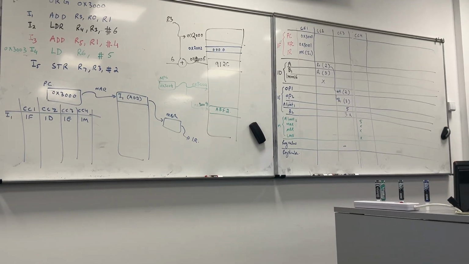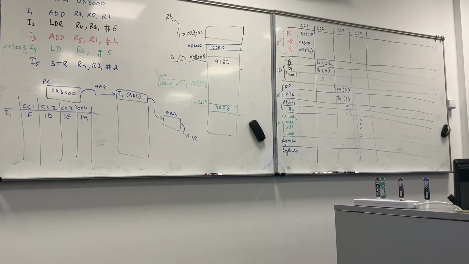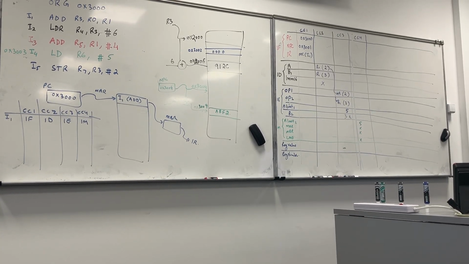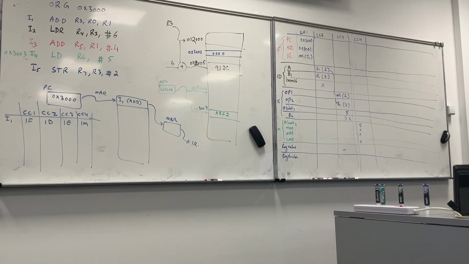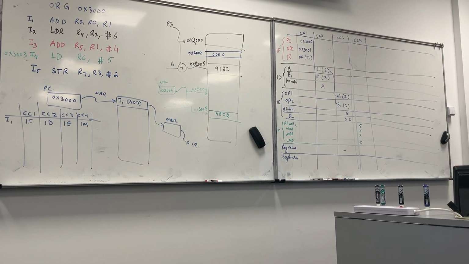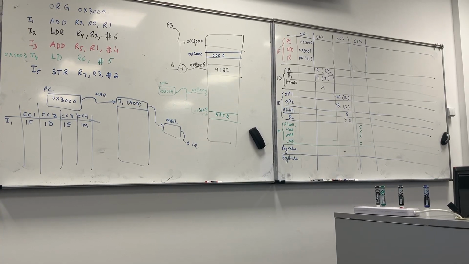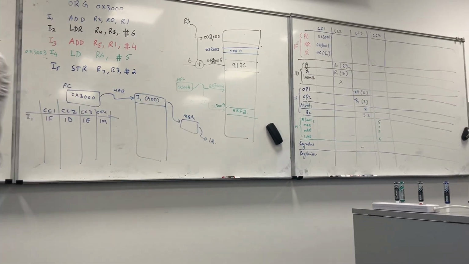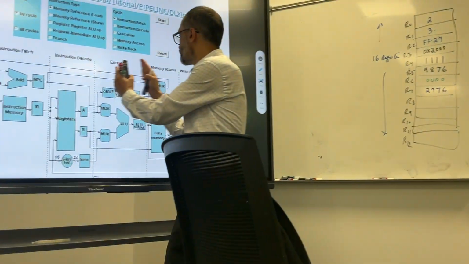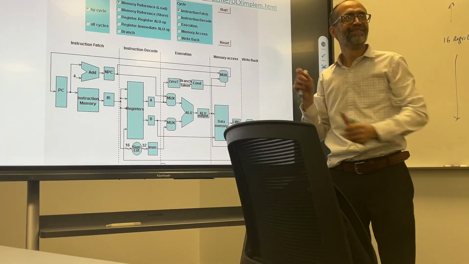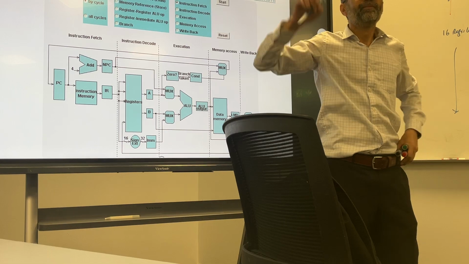So now in clock cycle 5, what will happen? Yes, Dahlia. What will happen in clock cycle 5? This is instruction 1. There are 5 stages. First, it will move to the fetch stage. Then you decode, then execute, memory, and then write back. So in clock cycle 5, clear?